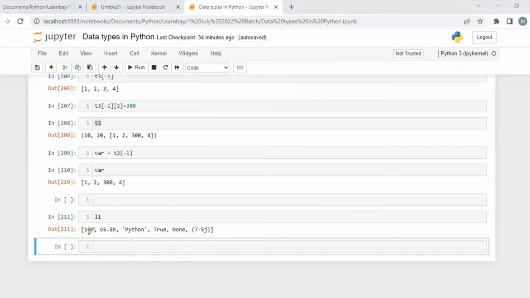And position or index starts in Python from 0 and goes till length minus 1. 0, 1, 2, 3, 4, 5.